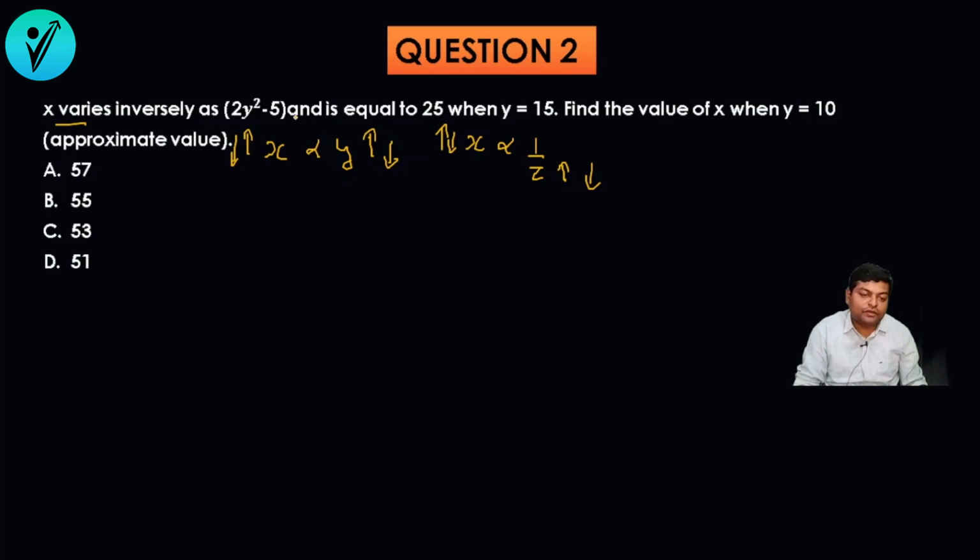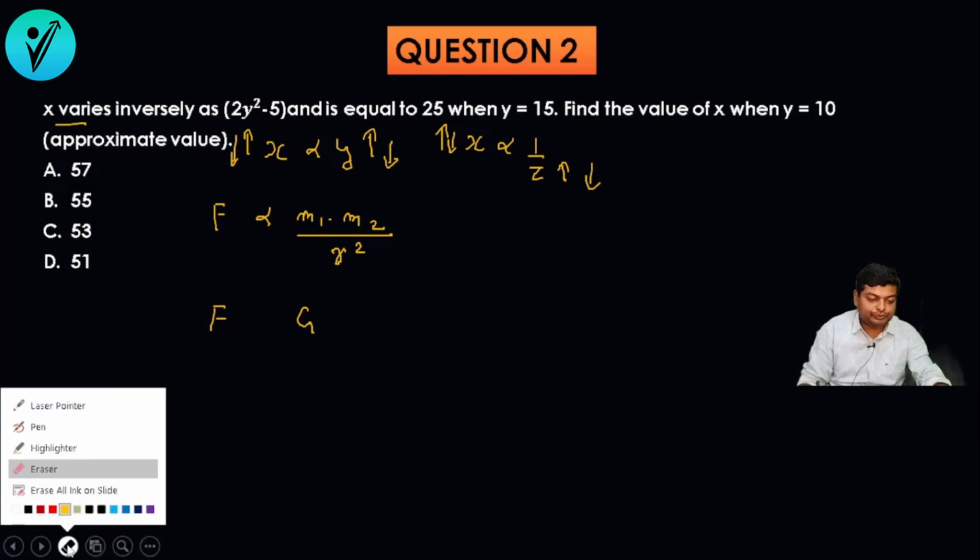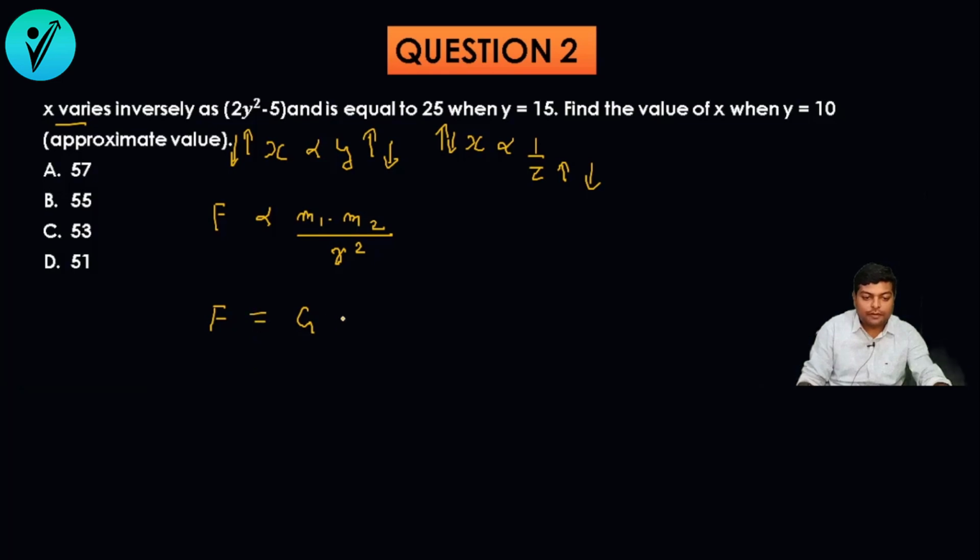Now if you want to remove this proportionality sign, for example, if you remember, we used to learn this formula in class 9th or 10th. Force is directly proportional to the product of masses m1 into m2, gravitational force, and is inversely proportional to the square of the distance. To remove this proportionality sign, we used to write a constant. Remember? We used to write a constant G. When we use this constant G, the proportionality is replaced by equals to. So this was the force of gravitation that we studied in childhood.